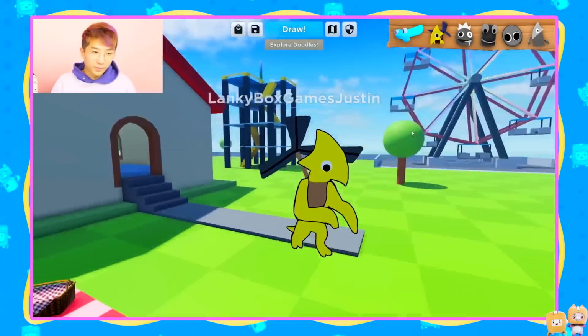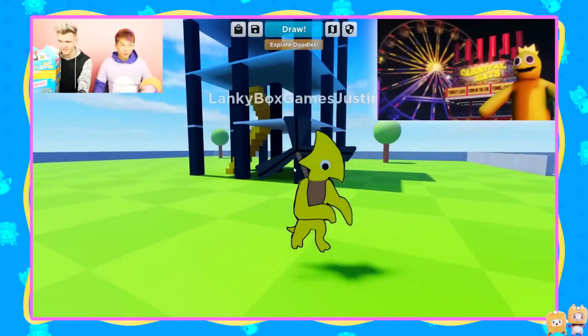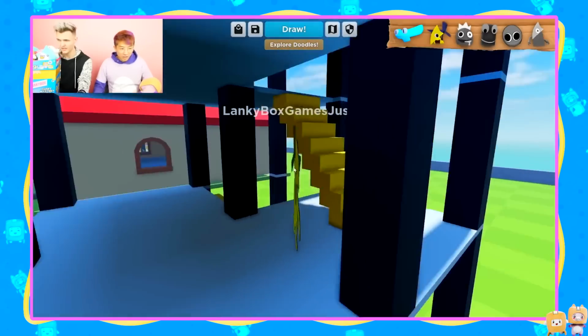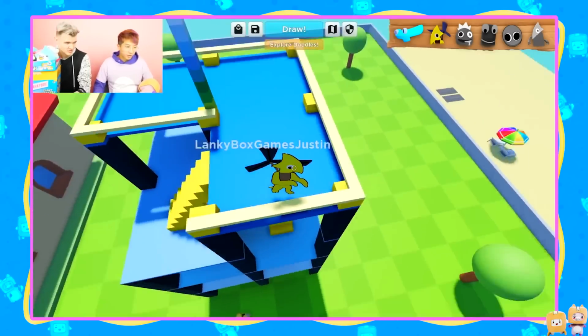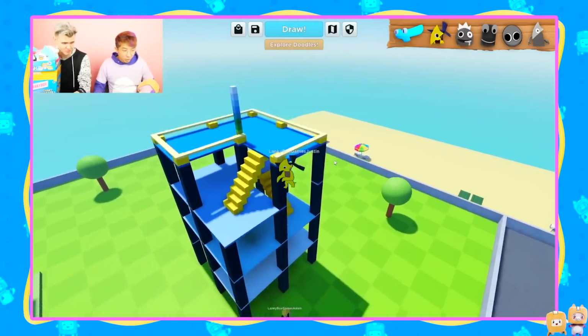Guys, wait, this Ferris wheel is actually like the one in Rainbow Friends Chapter 2. Oh, that's true, guys. Pretty cool, huh? Yo, really cool. Yellow Rainbow Friends gonna go up the yellow stairs. Squaw! No way. Squaw! I'll be right here. Squaw! Yellow Rainbow Friend is a bird, huh? That's true. Are you ready to get oofed? Yep, I'm ready. Goodbye, Adam.